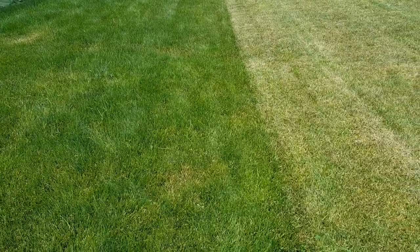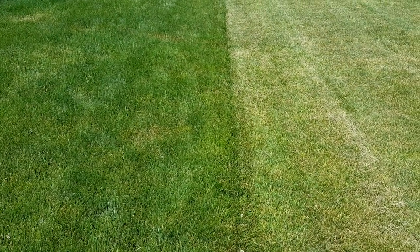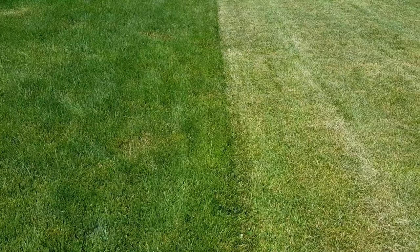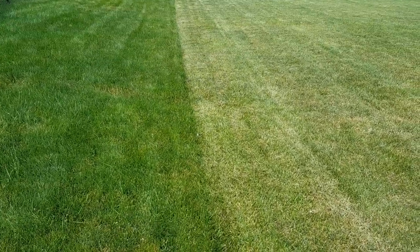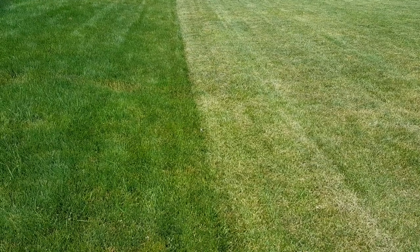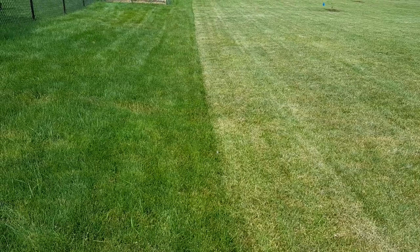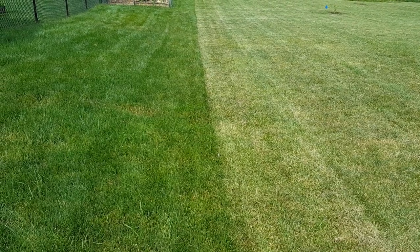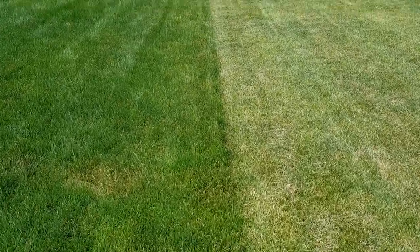This is an area of the lawn that I have not watered — you can see it's still growing but starting to get dry. Here's my real world example of mowing tall versus mowing short. Myself, I really like a low cut lawn, the look of it, but we just see the results of not doing that. Here's a section probably cut at maybe two inches or so, and I'm at three and a half. You can tell the difference between how brown it is right now and how green mine still is, just because of the length.